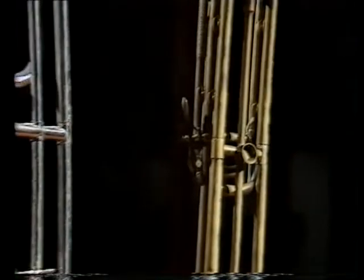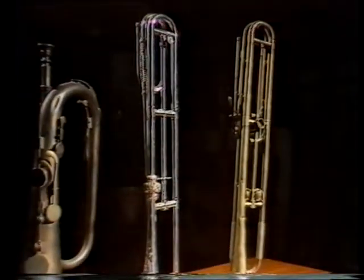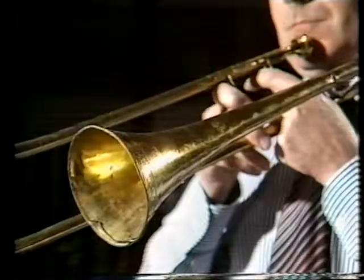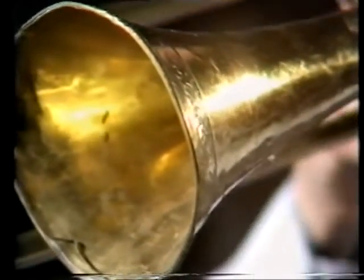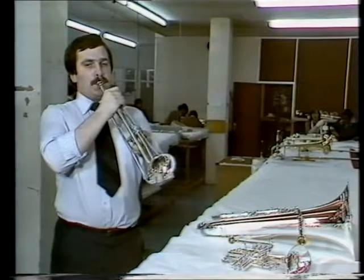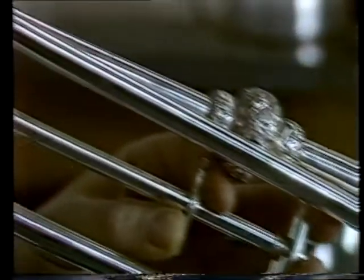Brass horns are amongst the oldest of instruments and, to begin with, didn't have valves. Using a slide to vary the length of the tube is a much earlier idea. This old silver trumpet, which has no valves, can only play 11 notes and had to have special tunes written for it.